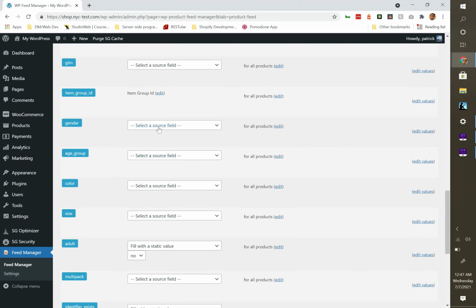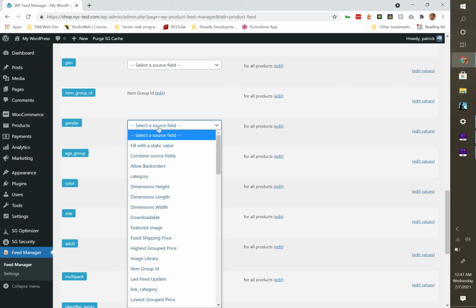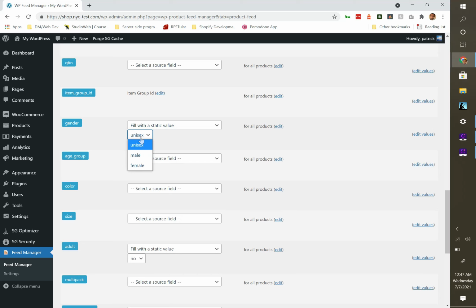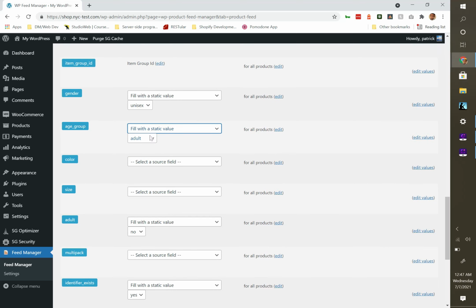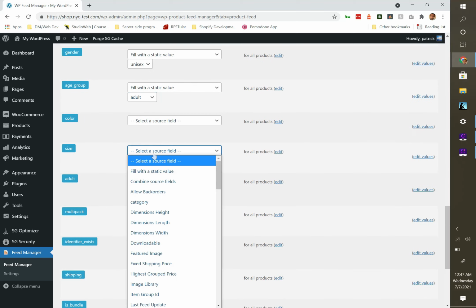So for example, for me, let's say for gender, I want to put unisex, right? I would go to where it says fill with a static value, and I pick unisex. And then let's say the age group for my product is adults, right? And I am going to pick a size.